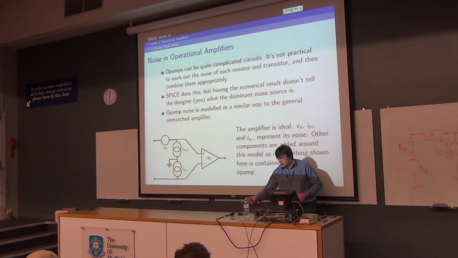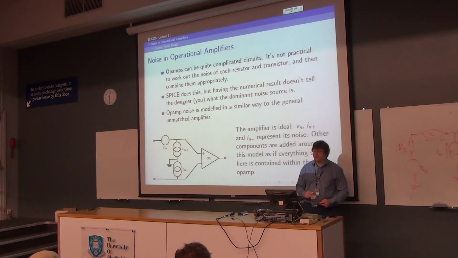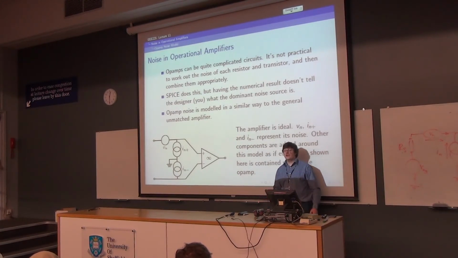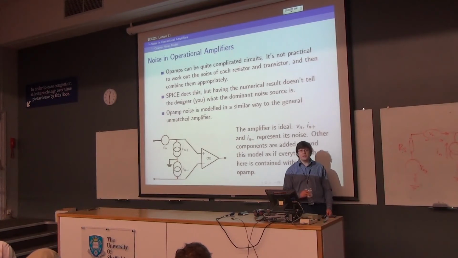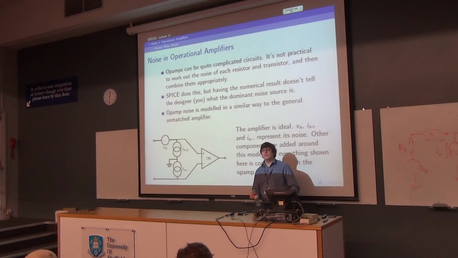So based on our general model of the amplifier, we will extend it to make a model for an op-amp, and it's that one there. So I've got a noise generator for the inverting input, a current, and a noise generator for the non-inverting input, which is also a current. And I've got a noise voltage on the non-inverting input. And you might be thinking, well, what if you want to make an inverting amplifier? It's the same, and it can be shown later, although I don't actually show it, I just state it. But you ought to be able to show it by deriving that it's the same either way.